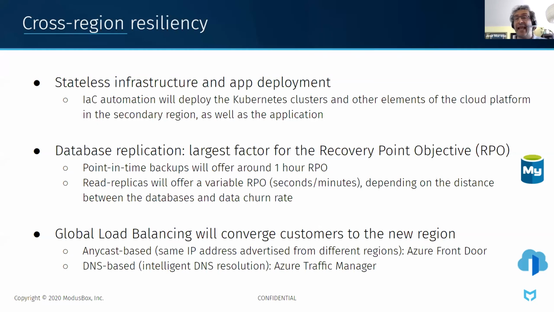The recovery point objective, the amount of data that could be lost in case of such an unlikely event like a regional disaster, might be seconds or single-digit minutes. It's hard to commit to a number here, because it depends on many things, like how many transactions are being sent to the database, and the latency between both regions. If we're replicating between Africa and Europe, for example, that might be a different number than if we are replicating between 2 regions in Africa. But in any case, much better than the backup-based solution.